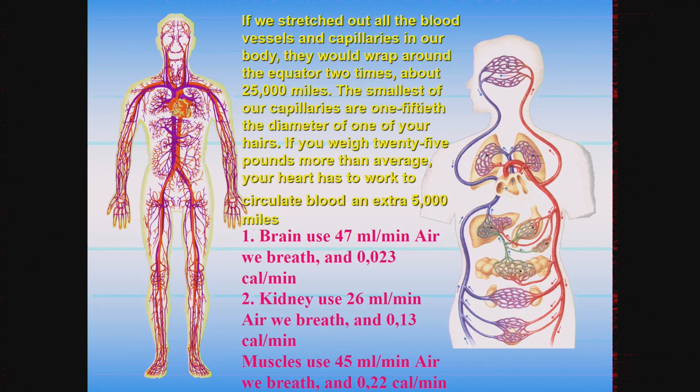They said we have the old number and the new number: about 50,000 miles of blood vessels. So when the heart pumps, the blood vessels expand like tendons and go to the whole body. That is expansion, and then contraction. Expansion, expansion, contraction. That is what the heart does.